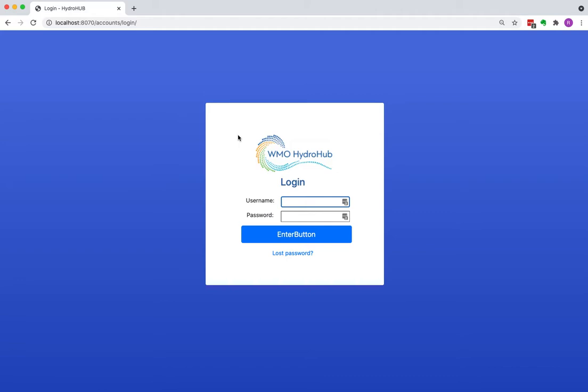a small prediction. Okay, so I'm running locally, so HydroML is an open source tool available on GitHub, and all users are more than welcome to download and install it on your local computers or in your infrastructure for use. Okay, so here I'm gonna log in with my user.